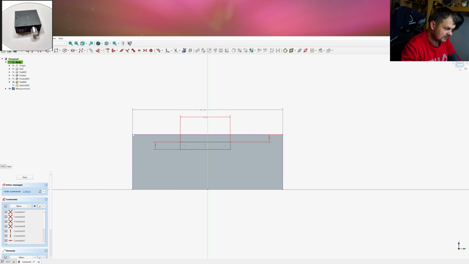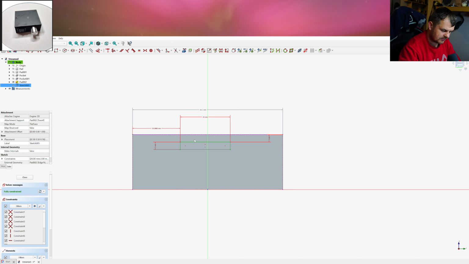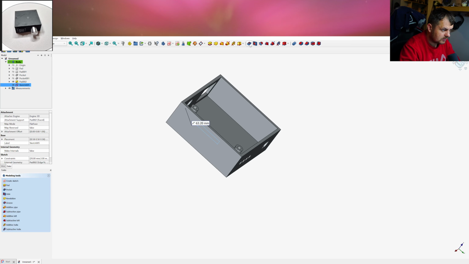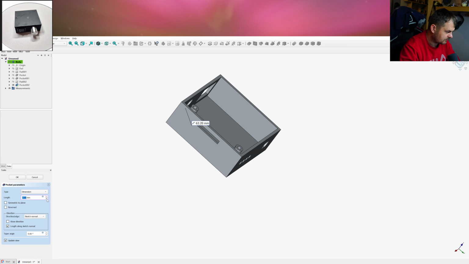So again, from this to this length, we've got 60.1 minus 20 divided by 2, and it's in the middle. Of course, we could also use this line, and this feature is symmetric, but you can train your mathematic skills. Okay, we've got a sketch. Close it. Pocket. 2 mm. That's it.